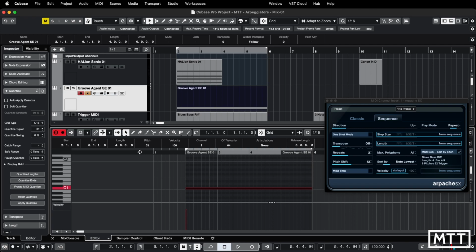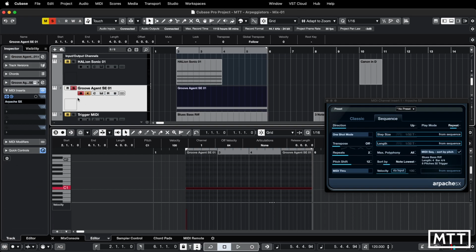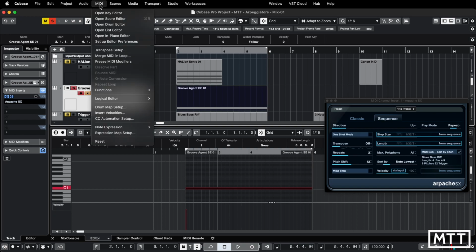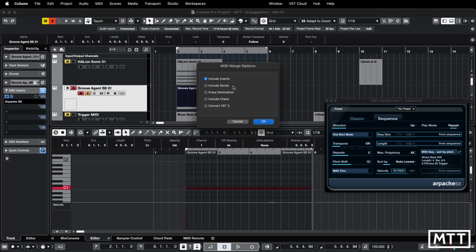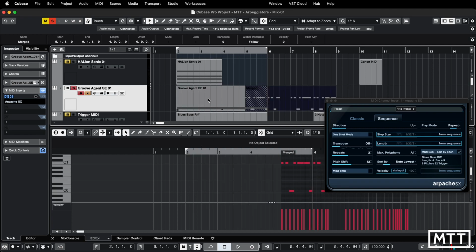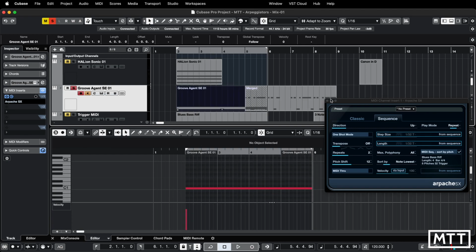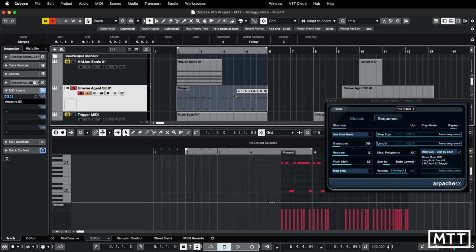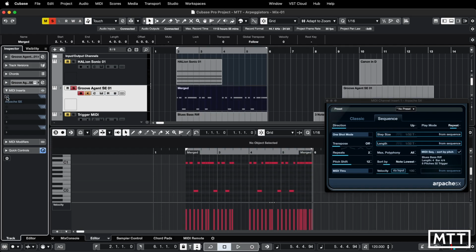So the first thing to do is to turn this into the MIDI, which has been generated by the Arpeggiator. Make sure your track is soloed and make sure your locators are set around the appropriate area. And then under MIDI, we're just going to do merge MIDI and loop. Make sure include inserts is turned on and then do OK. And as we can see, we've got these two parts which have appeared. You can see the chevrons there. And the merged is the one we want. So we're just going to move that original single note part out of the way. So now we can turn the arpeggiator off and we'll get the same effect.